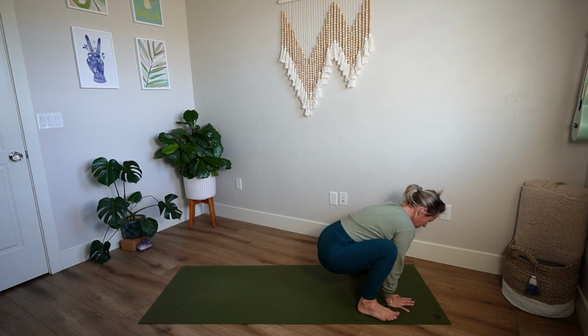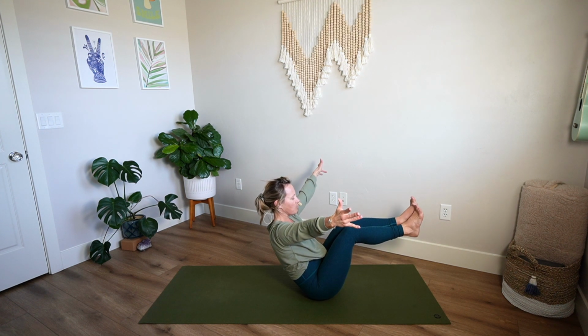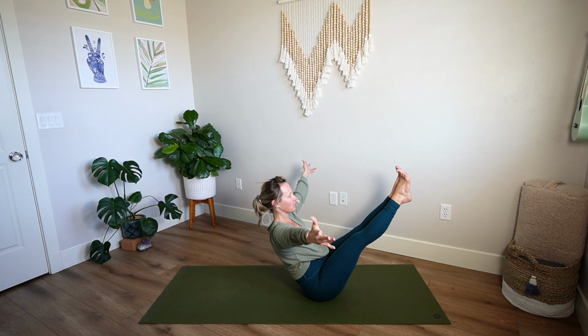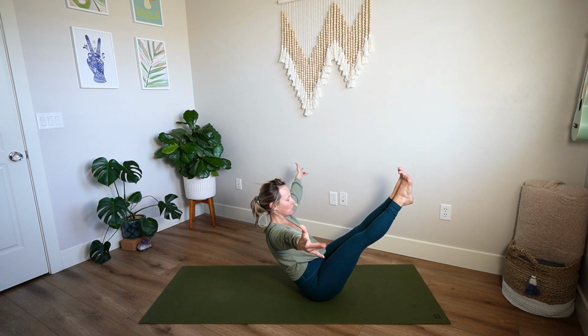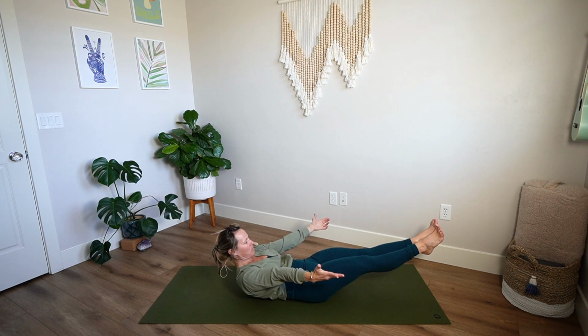Bend your knees, turn your heels in, and sit all the way onto your butt. Pick your feet up. Bring your legs together. Boat pose. Straighten the legs if you have it in your hamstrings for 5, 4, 3, 2. Halfway down. Pause. 5, 4, 3, 2.